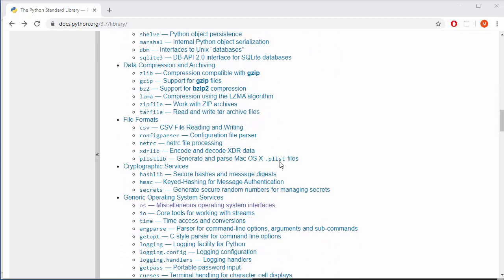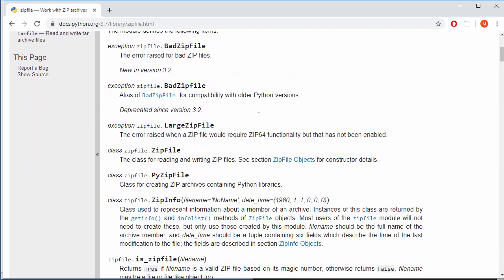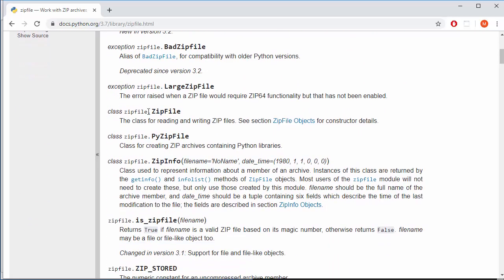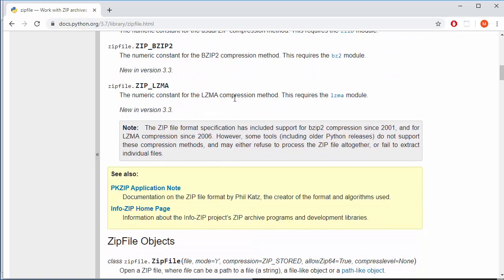For example, if you click on, let's say, the zipfile module, that module will help you work with zip archives. So first you can start creating terminal applications, and then you can do some kind of graphical interfaces with Tkinter and so on. So every one of these lines is basically a new option that you can use. It depends, but basically it is.